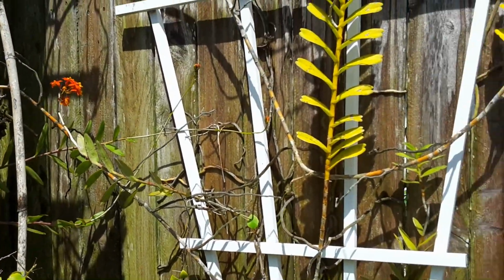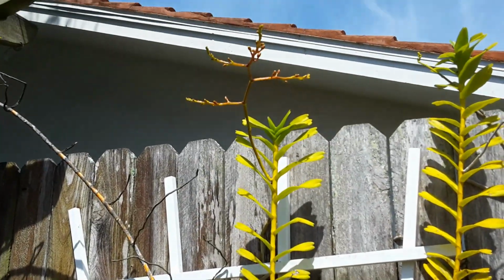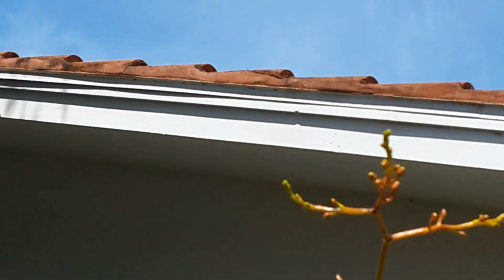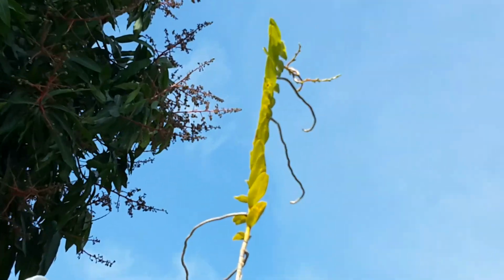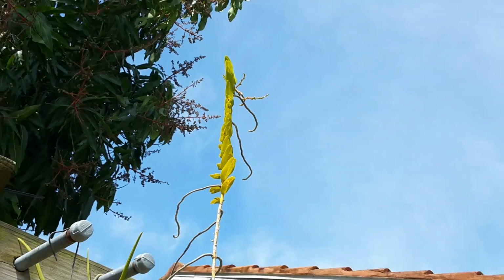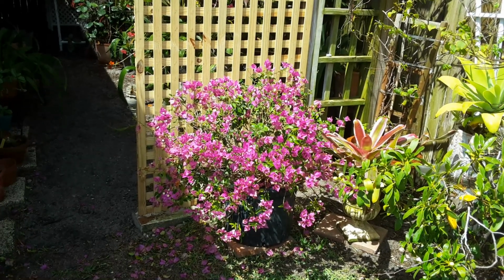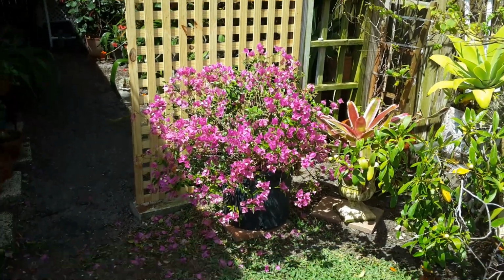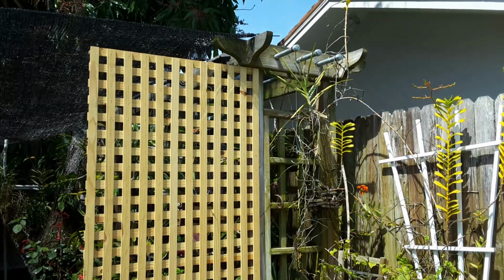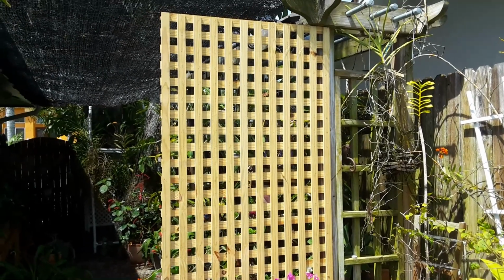Oh, look, my what is that orchid called? It's Renanthera. It's got a bloom spike right there. And I looked up on the top up there, way up there, and there's another one up there. Not orange, but pretty purple, bougainvillea. And on that arbor back there, I had orchids up there, and they were getting sunburned, because this time of year the sun rises on this behind me and it burns everything there.